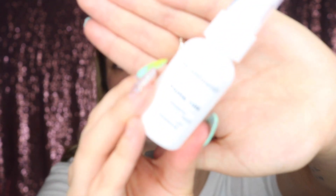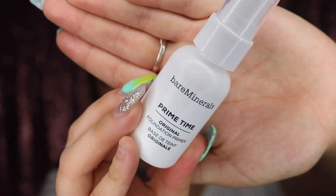To start off my makeup, I'm going to be priming. Primer is so important in the summertime especially. I'm going to be using my Bare Minerals Prime Time — this is the original primer. I don't use the same primer every day; I kind of just switch back and forth between a couple different ones, but today this is the one I decided to wear and I really like it.